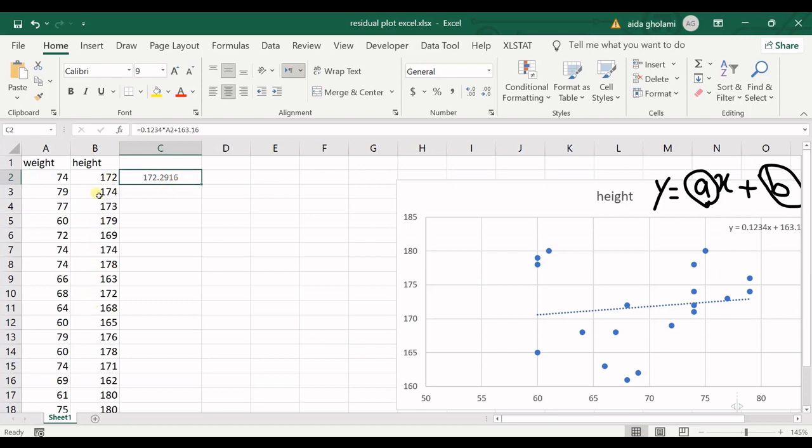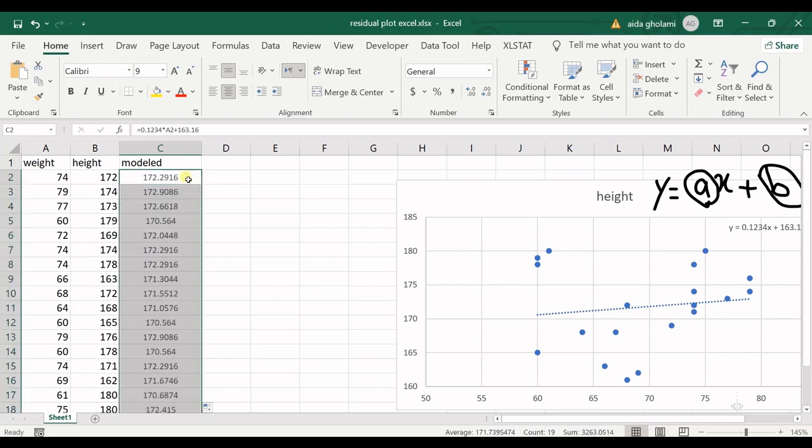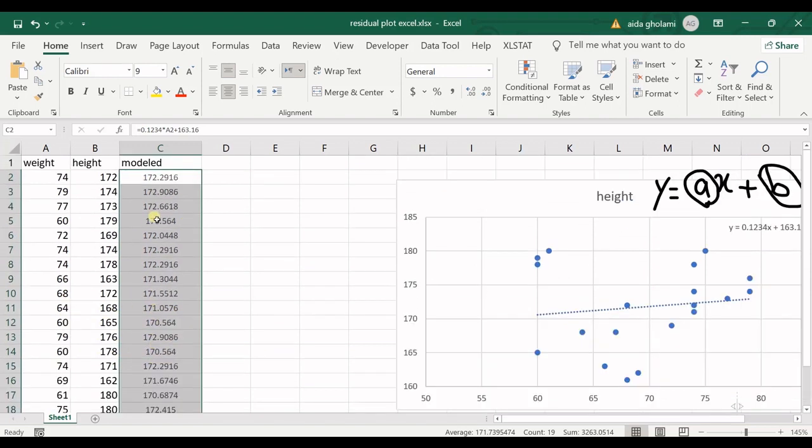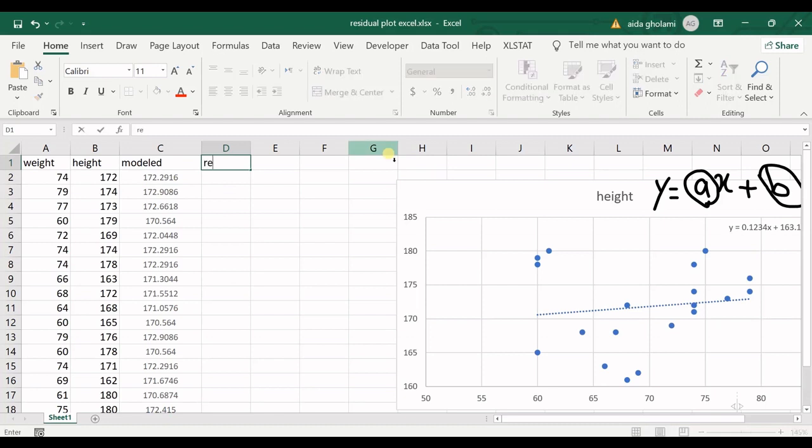These are the observed data, and these are the modeled. If you go to the down right side of the cell, you can see this plus sign. I double click on that, and then the formula copies to the point where you have the data available. Then I want another column which is residuals.